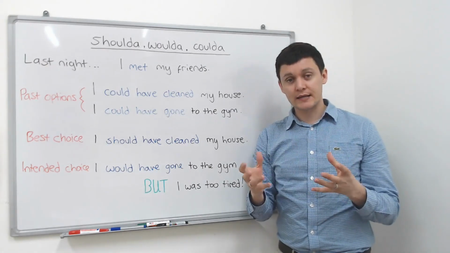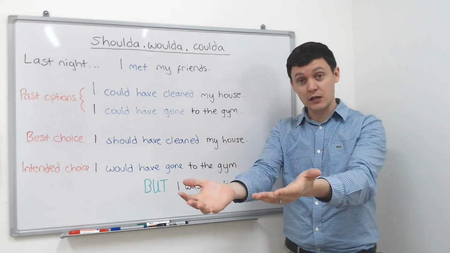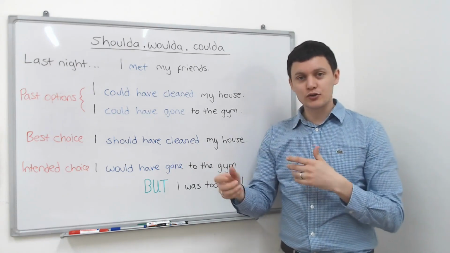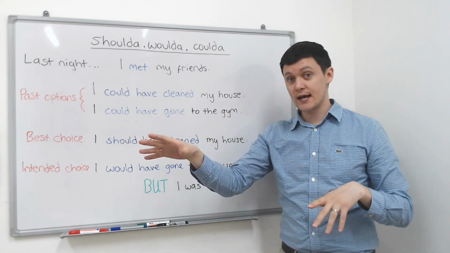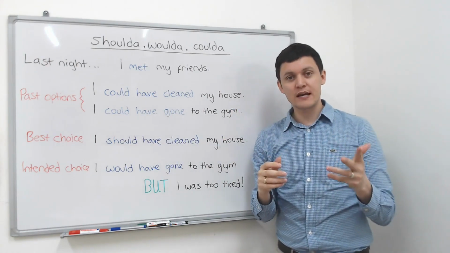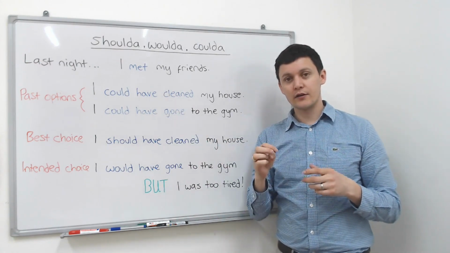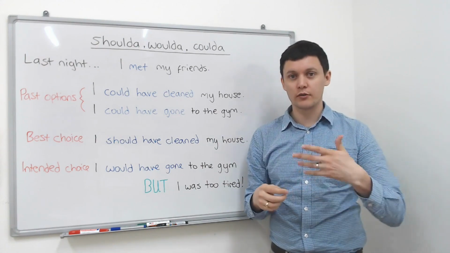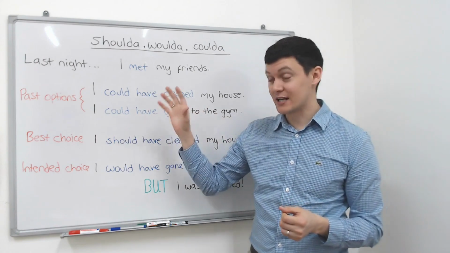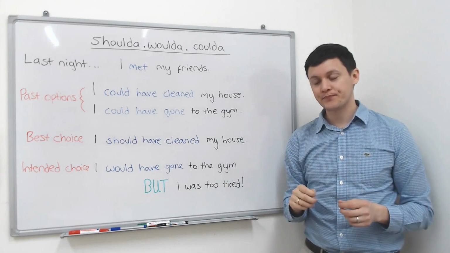But when you speak day-to-day conversation, we don't speak like this. We don't give a full scenario. I could have done this, I would have done that, I should have done that. It comes out just one sentence here, one sentence there. So sometimes you'll catch one of them. So what I want to give you now are 3 very common examples that we can use with each. And hopefully you've heard it in a drama, a movie, or day-to-day conversation, and you'll recognize it, and you'll be able to understand it based on what we've learned today. So let's look at the first one.